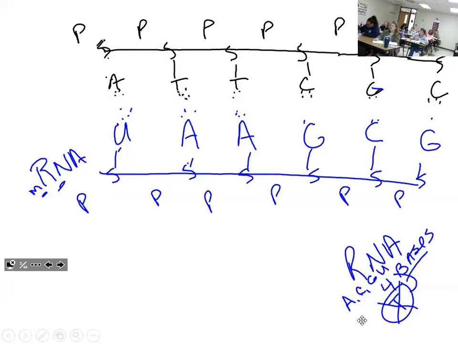Don't write this down. Just see if this doesn't make sense. We're in the nucleus right here. But you all have already told me that's not where proteins get built. You told me they get built in what? Workbench, which is embedded in what? Rough ER, but some of them are free too. But it has to go to a workbench, doesn't it? You all told me that all of that is not happening in the nucleus. It's happening out in the cytoplasm of the cell on those organelles.